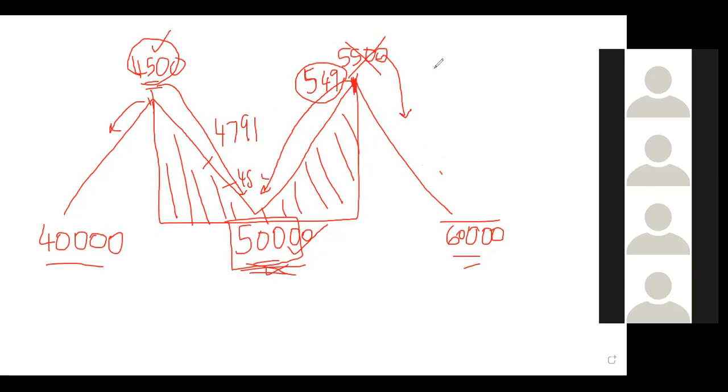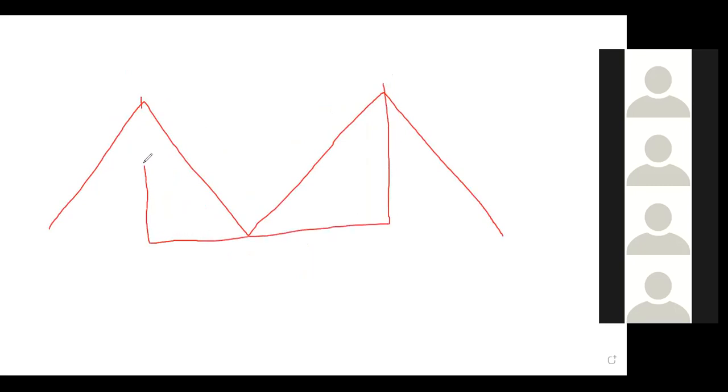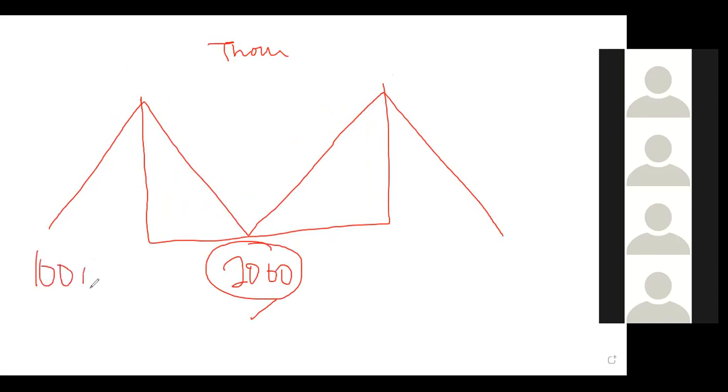Do the double hill. So go watch this video again later. Draw double hills and figure out the range of numbers that can be rounded off to a particular given number. Of course, you must know which house you are talking about. You want to talk about the thousands house? Then you write here, say for example, 2,000. That means this will be 1,000 and this would be 3,000. This would be 2,500 and this would be 1,500.